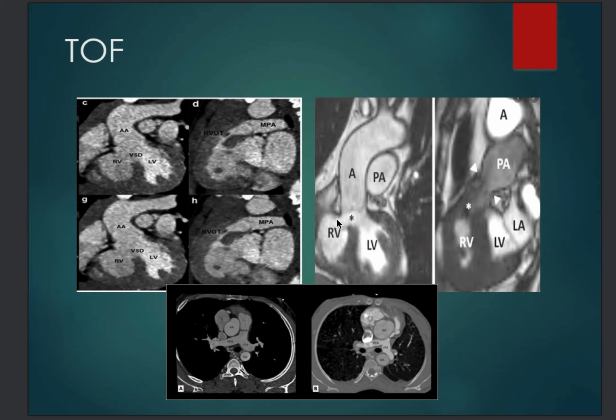So the congenital anomaly is a conotruncal anomaly where the aorta overrides the right and the left ventricle. So the aorta, as if it's originating from both ventricles, but the overriding is not exceeding 50% of the interventricular septum, because if it exceeds 50%, this means it is in the spectrum of double outlet right ventricle, which is another entity. So the aorta is overriding the interventricular septum less than 50%.